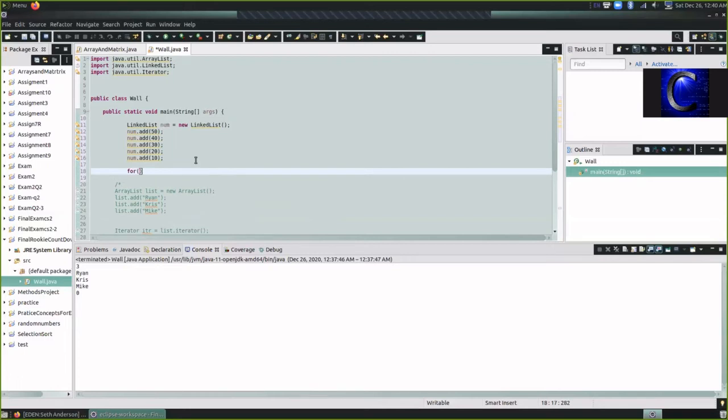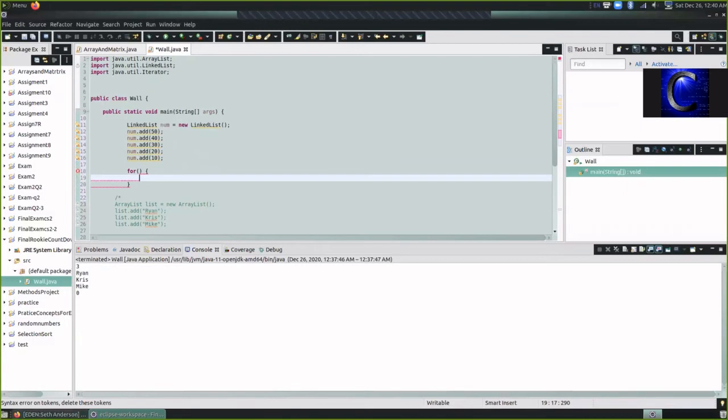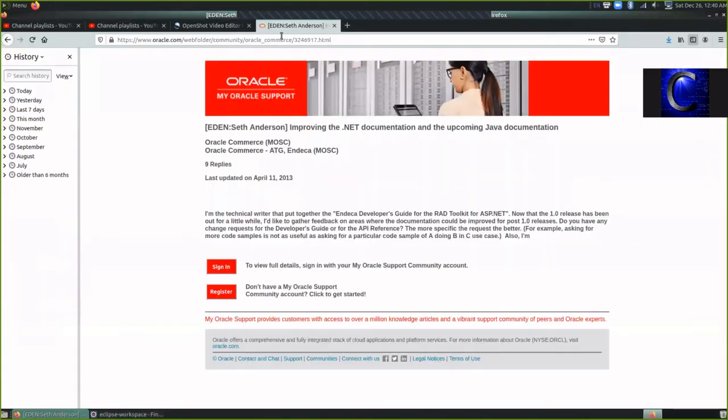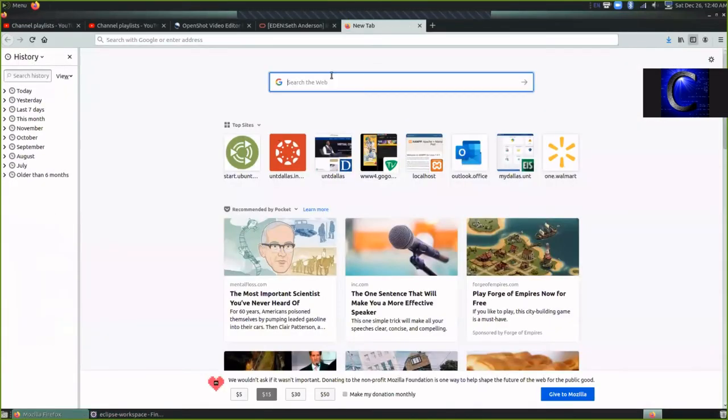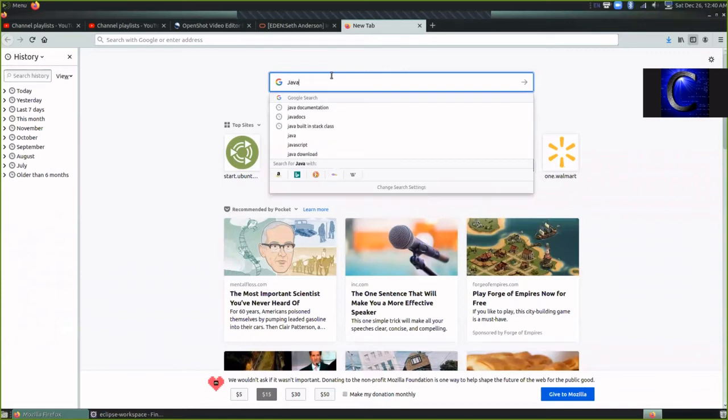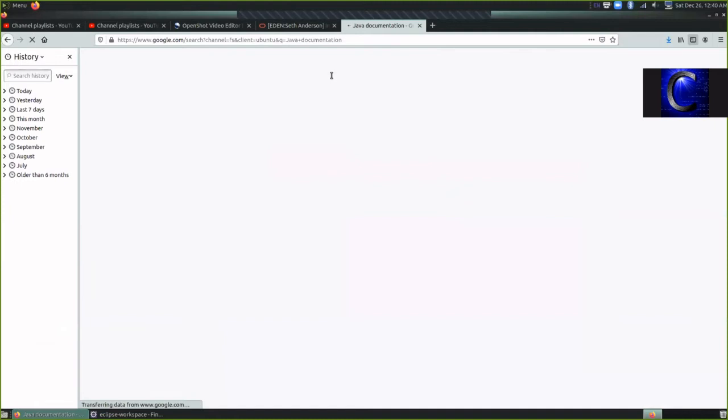Let's try something else, see if I can remember this. I know there's something called a for each loop. Actually, this would be a good time to look up Java Docs, see if I can find it there. Because we can do the same thing we did with an iterator.